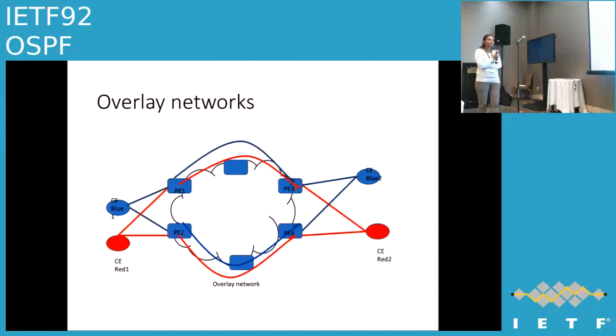Yeah, alternate path, yes. So the intention of the max metric is to cut off that path. Yes, right. So the reason for max metric is, see, it's easy to set a max metric on this side where PE1 goes for maintenance, to do it on CE-BLU1. You could have different ways of doing it. But the problem is CE-BLU2 won't come to know that this link is going for maintenance. So that's the reason we are having the new TLV.